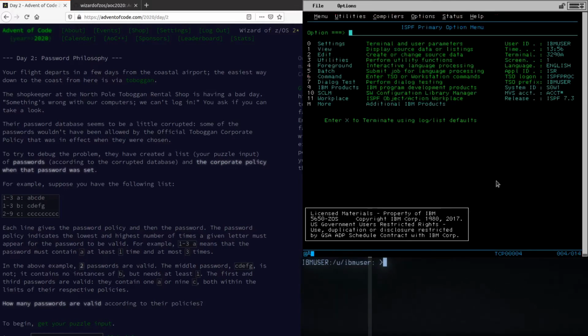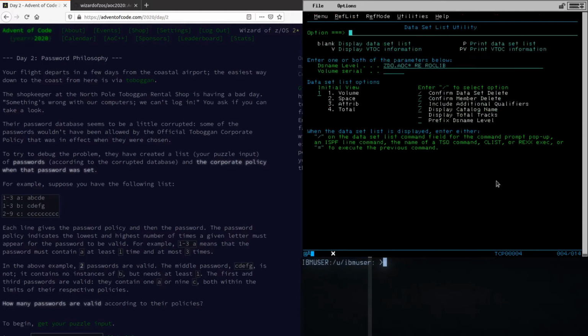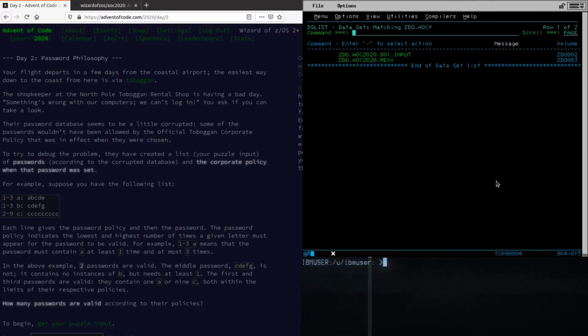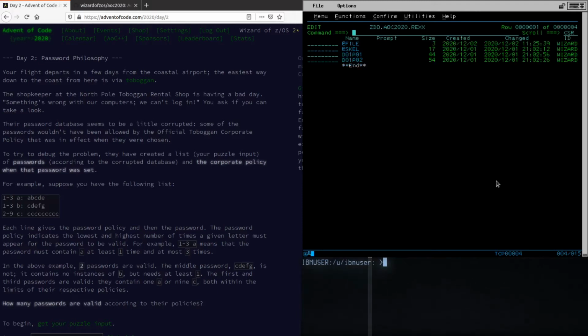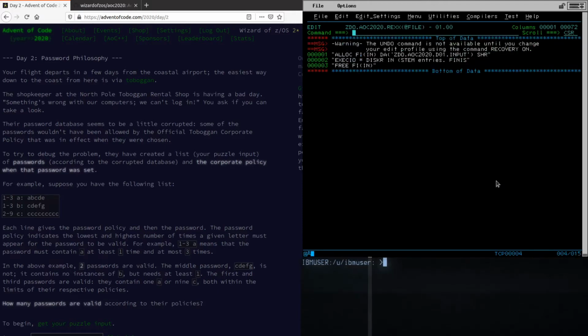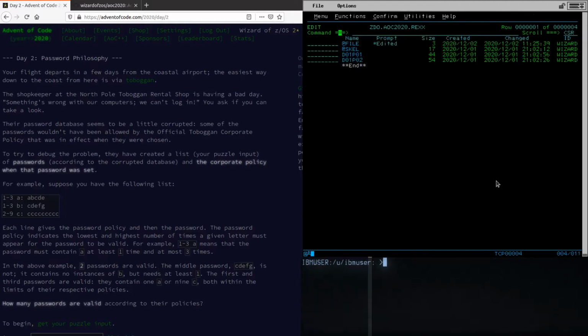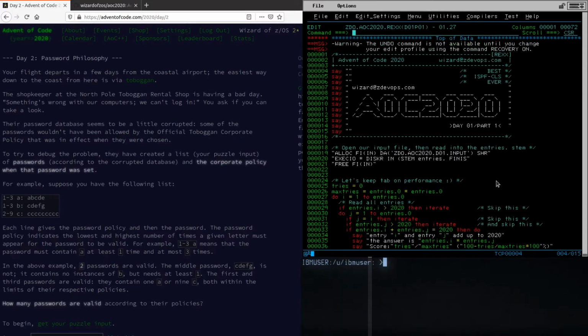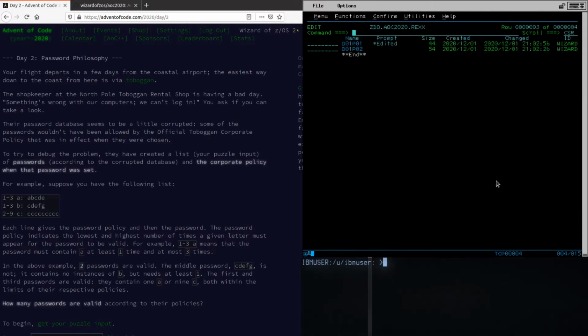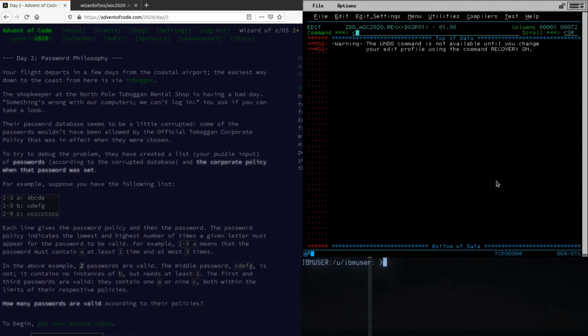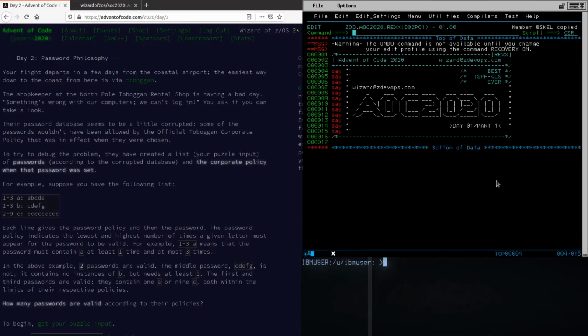I did make some post-video changes to the code for day 1 and did some templating that you will see. I made a little template because I think we're going to be reusing opening and reading files and a little header as well. So we are going to start with day 2, part 1, and we're just going to copy our skeleton in.